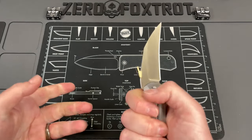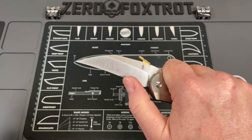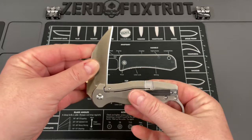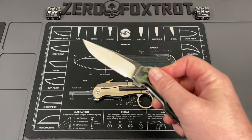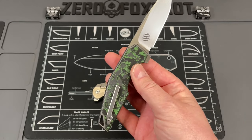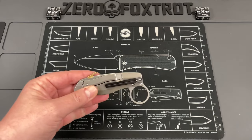You probably could do some with it in this grip if you wanted to. But as far as I'm concerned, this knife is not a knife that you're going to carry for everyday use. It's not something you're going to cut apples with. It's not something you open boxes with. It's not something that is your average EDC.